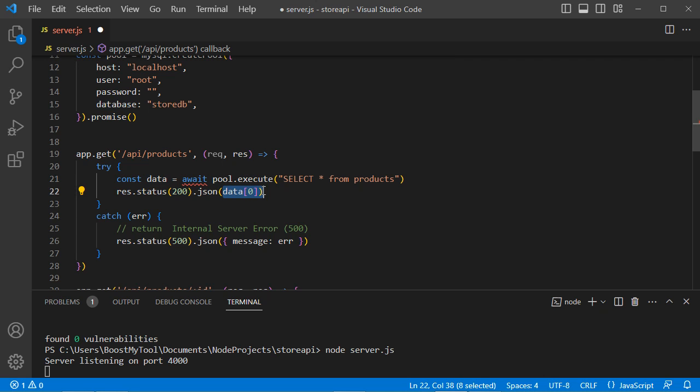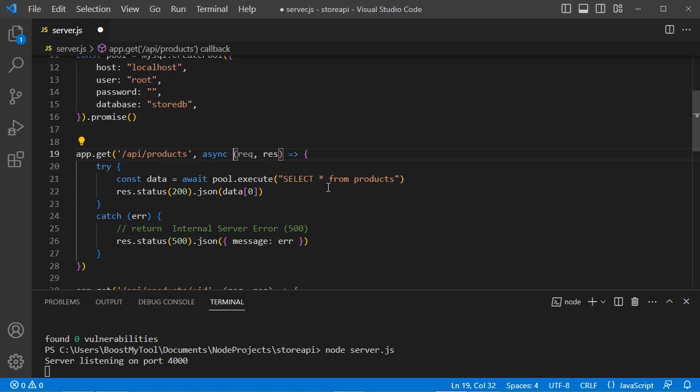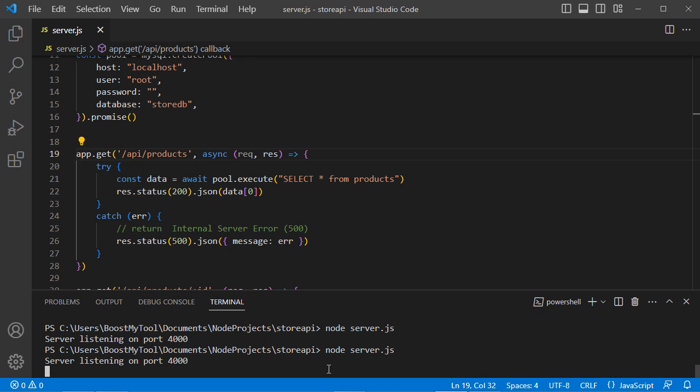So the result will be stored into this object, and then we will return a success response that contains the list of products. So this object is an array of two elements. The first element is the list of products. But here we can see that we have this error with await. This is because we cannot use await if the function is not asynchronous. So to fix this, we have just here to add async to this arrow function. Now let's save the file. And of course we have to restart the application. So let's stop it and let's run it again.